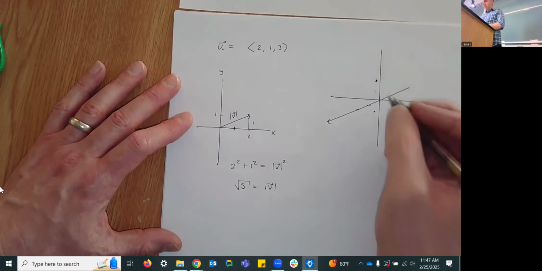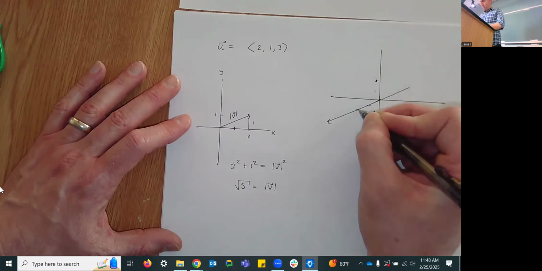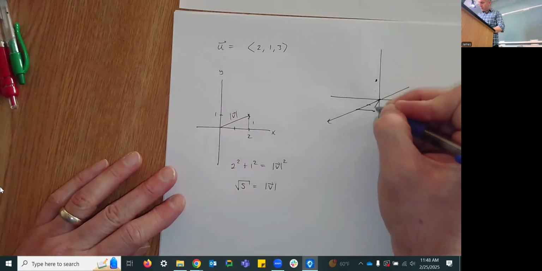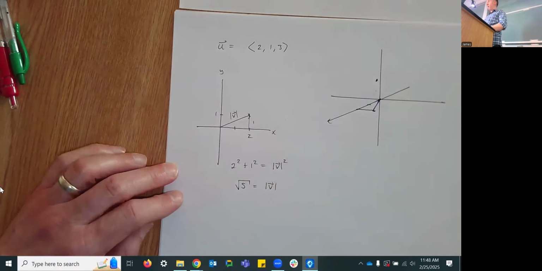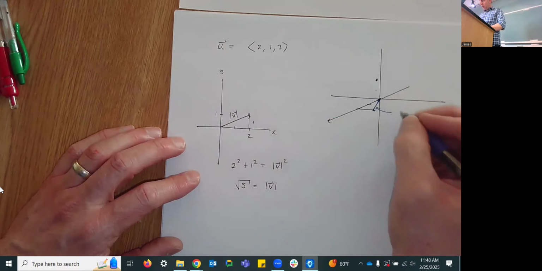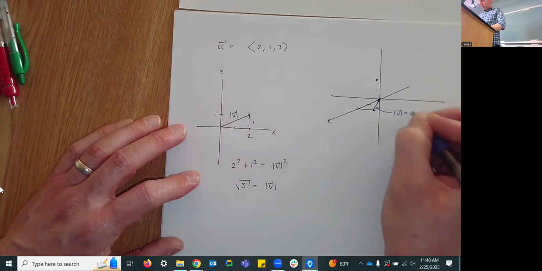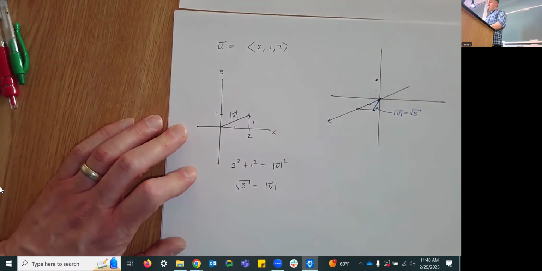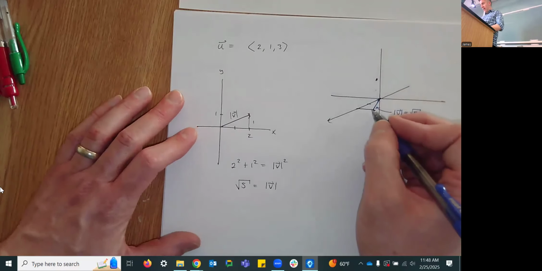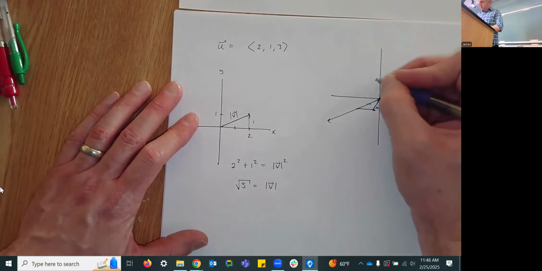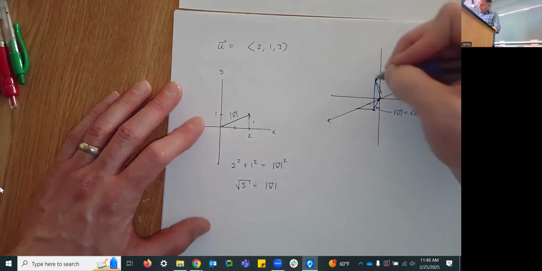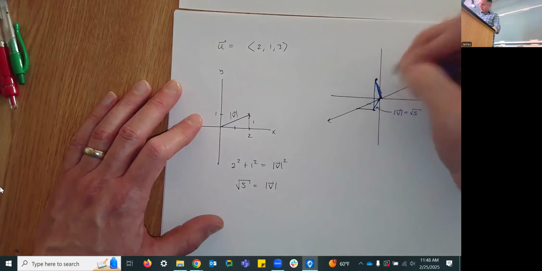So what I want to point out though is that going 2 in the x direction and 1 in the y direction gives me this length here, and that length there is a length of the square root of 5. Right? That's that part right there. That part right there, that's your length of v, which is the square root of 5. And then to find, again, unfortunately I should have picked something that had a longer y part, sorry. So then to find the length of this vector here, which is, oh, geez, the drawings are terrible, sorry.